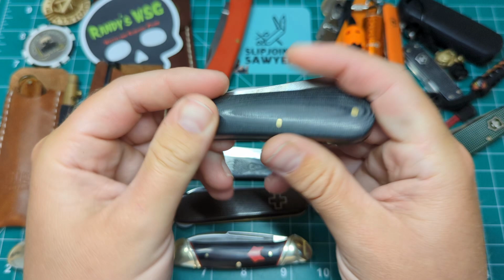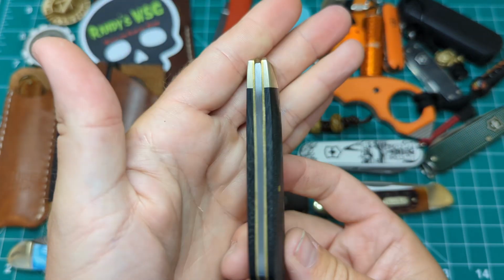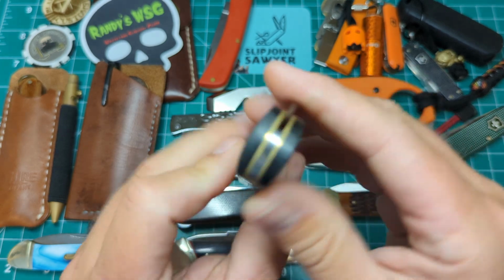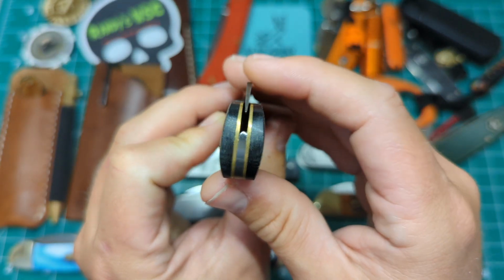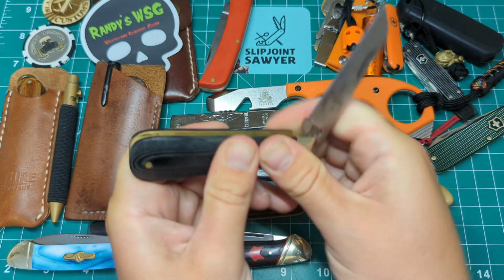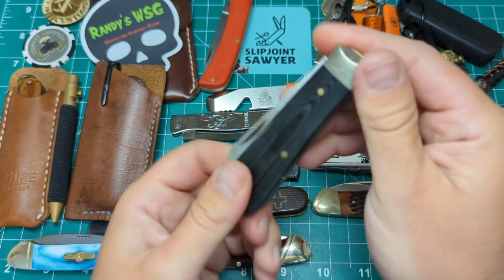C70 carbon steel then, made in Sheffield. Fit and finish is absolutely wonderful. Tiniest little gaps up here. And the termination maybe not the best down there, but blade centering is spot on. Pull is spot on. About an 8. Nice snap. Walk and torque is great.